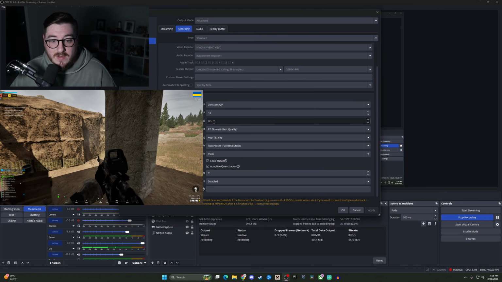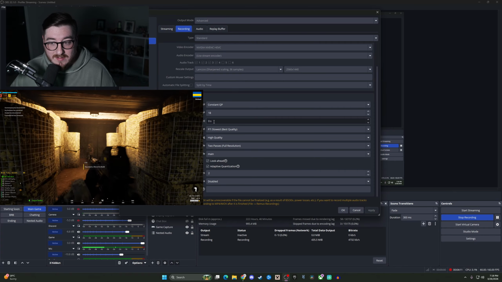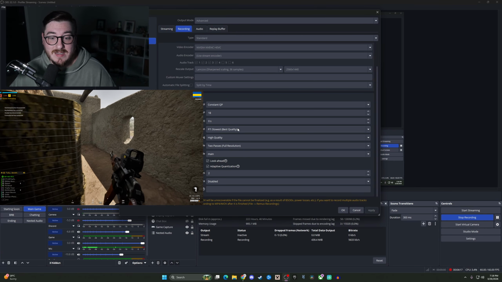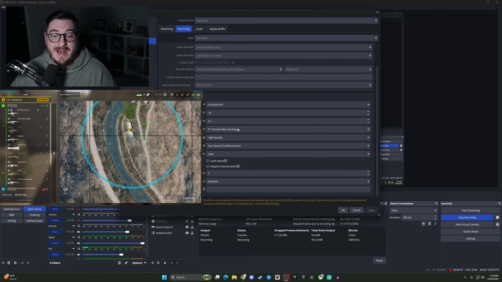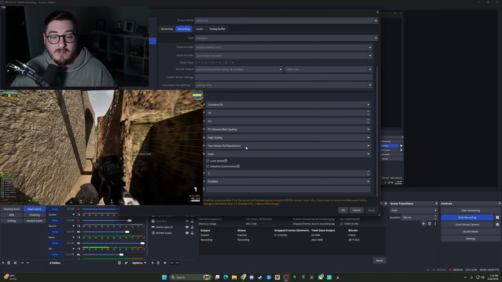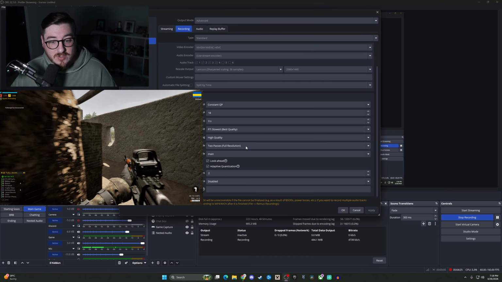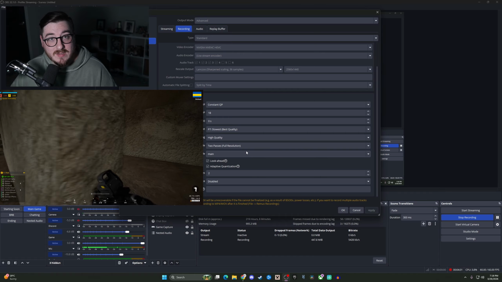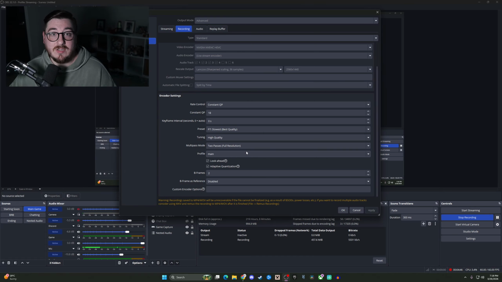Next up, I have my keyframe interval set at 0. For my preset, I'm going for quality over quick and dirty uploads. This is the P7 slowest best quality. I set my tuning to high. My multi-pass mode is set to 2 passes full resolution. My profile is main. And then I have look ahead and adaptive quantization both checked. It essentially looks ahead while motion is happening on your screen. It increases the bitrate proactively so that it creates higher fidelity in your videos. My B frames is set to 2, and I'm going to click OK.